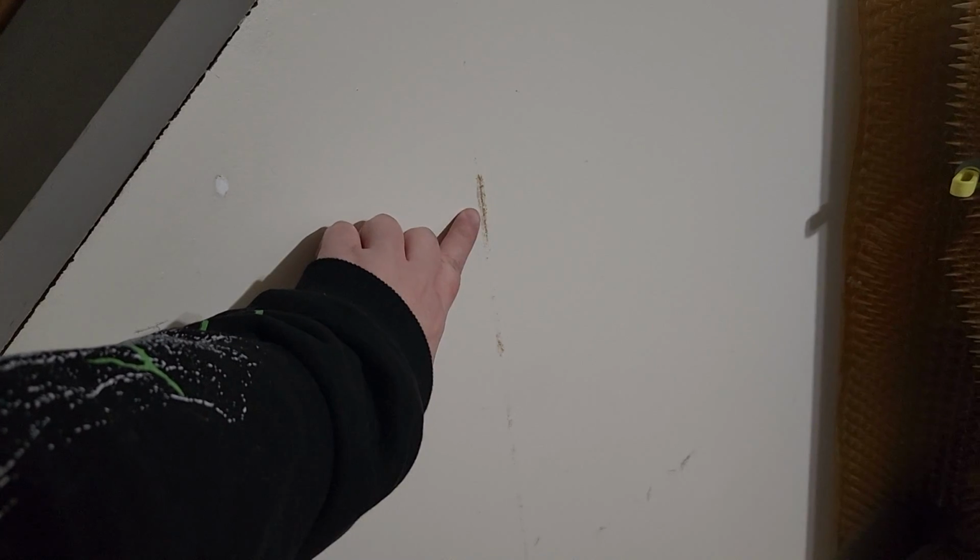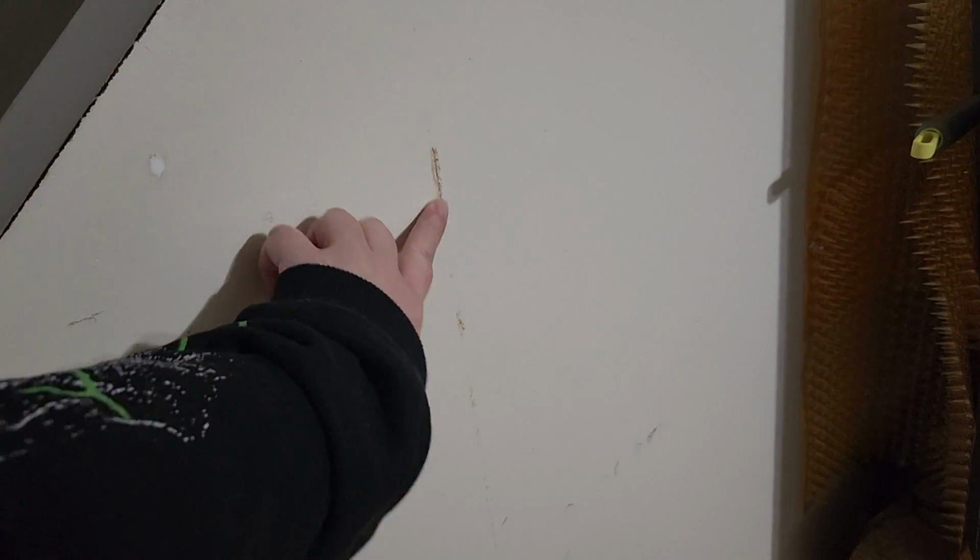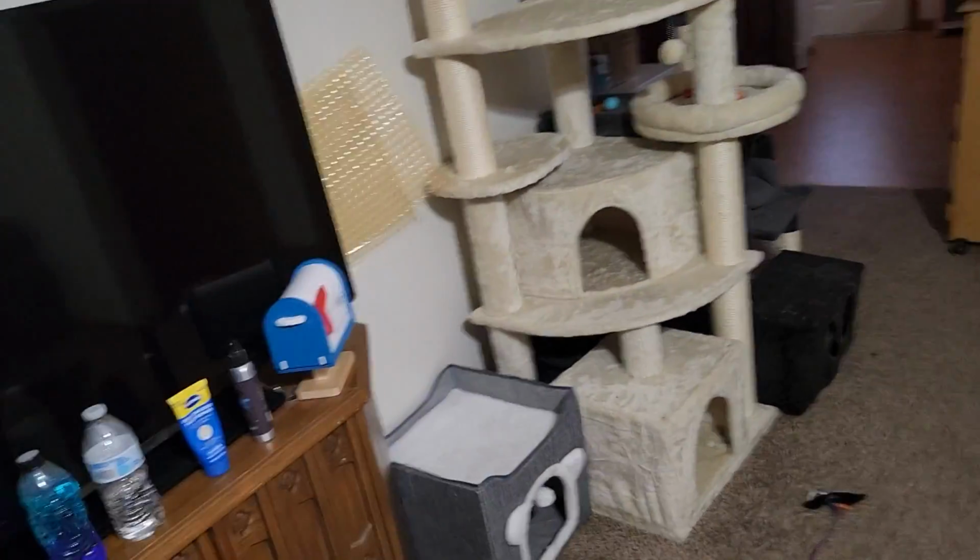We are going to paint the living room soon. I noticed when we moved the thing that we've just wrecked the paint on here because I guess it was rubbing. Every time someone would come down the stairs, that thing would rub, and just look at the wall. A lot of this stuff was already here when we moved in. So, I mean, it just needs to be painted. But anyway, back to what I was doing.